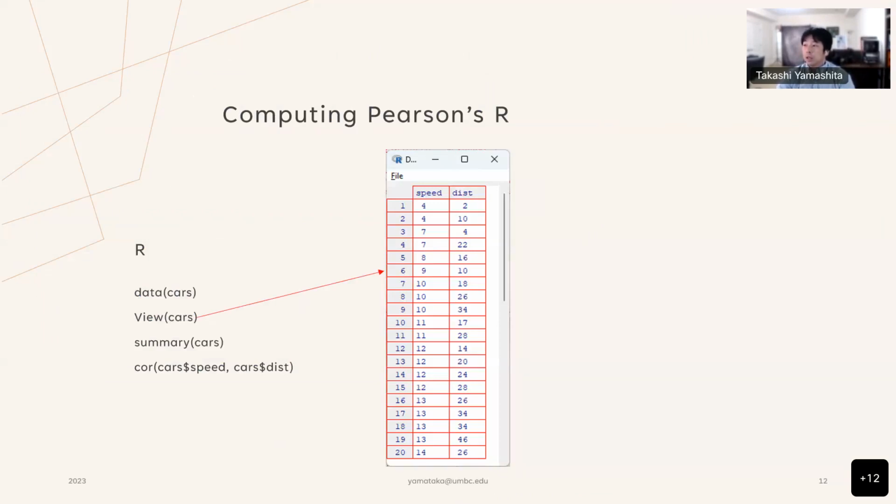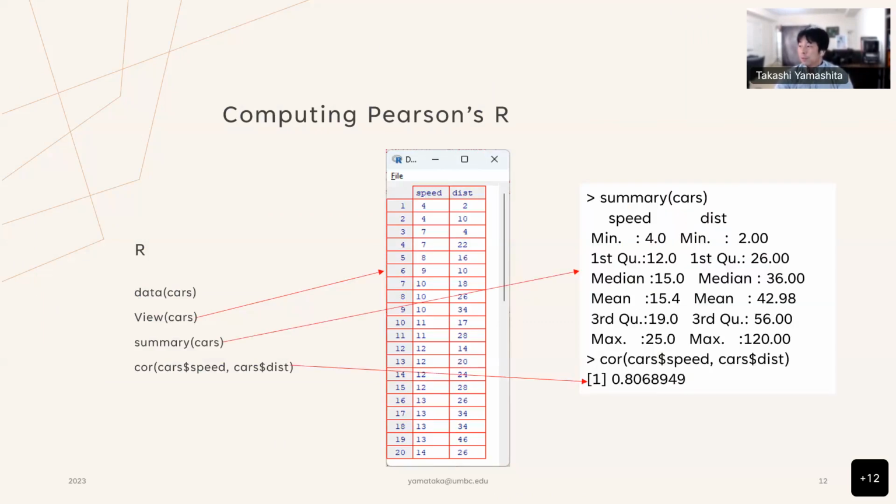So the data looks like this. And you can use the summary function and then the cor function, specifying what kind of variables you want to use, and you get this output. So you can do most of the simple stuff with one or two lines. This is quite useful. And obviously the results are exactly the same.